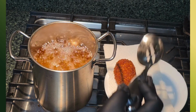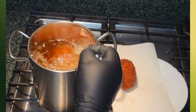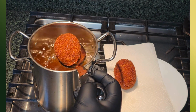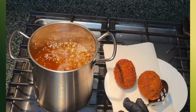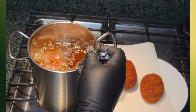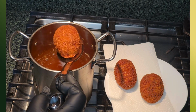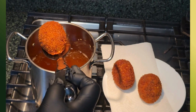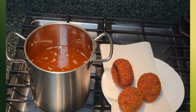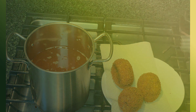If you didn't season your breadcrumbs with salt, now is the time you would want to do that. And give that other one just a tiny bit more. But look at that. You probably can't hear that over the fan, but the crust on there just sounds delicious. Nice and brown. Let me turn off that heat. Turn the fan. Let's give that a little scratch. Yeah, that's gonna be tasty.